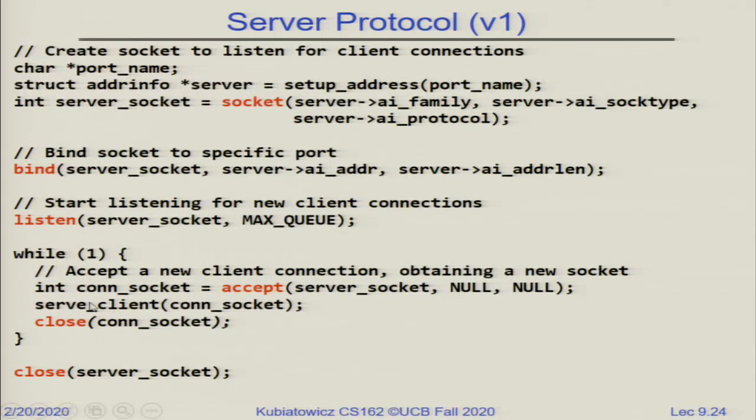And we go in a loop, and we try to accept on the server socket. This accept will block and the process will sleep until a new connection comes in. When the connection comes in, we get a connection socket. So the server can now talk to the connection socket. So the client has a client socket, the server has a server socket, they're connected, and now we can read and write whatever protocol we want. That's up to you. However you want the bytes to look, they could be serialized in some format. They could be text. They could be binary. It's totally up to you. Of course, if you're using the HTTP protocol, it's probably like HTML or something a little better defined.